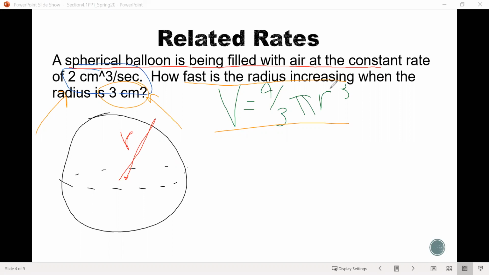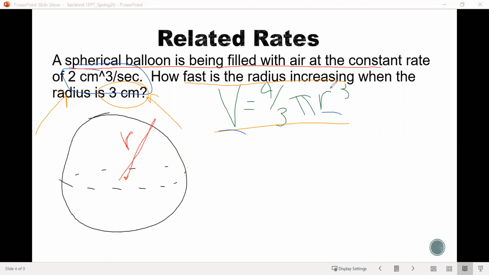Also, notice that in our volume formula here, we have two variables, right? A V and an r. And you might wonder which one of those we are going to take the derivative with respect to. Well, I just erased it, but we decided we were trying to find dr/dt, so the derivative of r with respect to time, or with respect to a variable t. So what do you suppose we're going to do to take the derivative here? Right, we're going to take it with respect to t, which means we're going to do some implicit differentiation. Woohoo! All right, here we go.